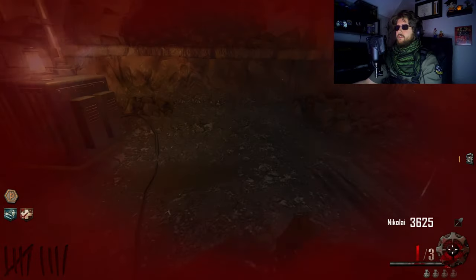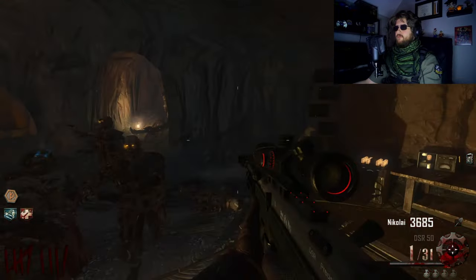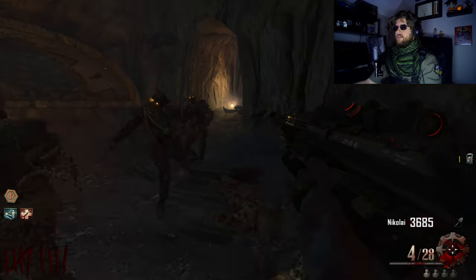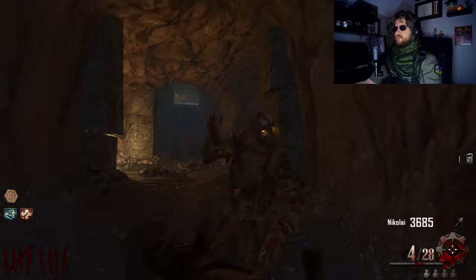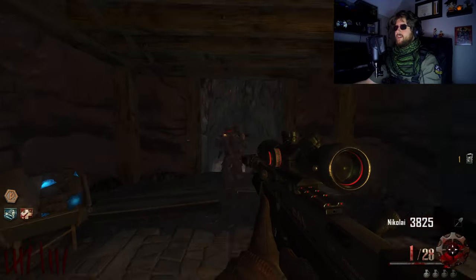Oh, my Lord, we are so not having a fun time right now. Okay, we have run out of ammo in our Python. We have a shield. We have to reload. Okay, we're done reloading. Perfect. How did we survive that? How did we survive that?